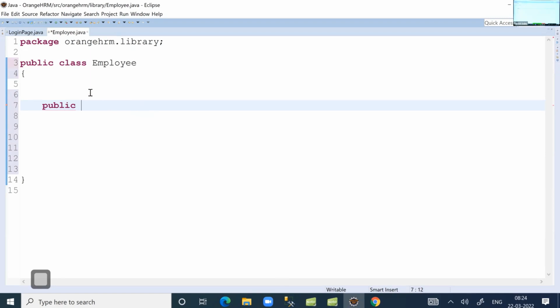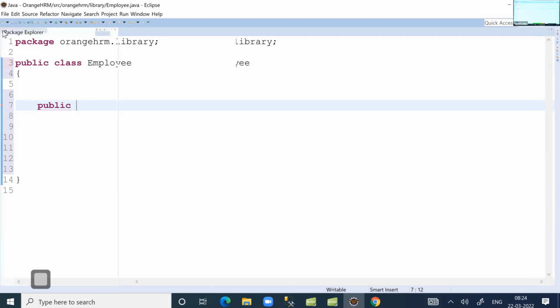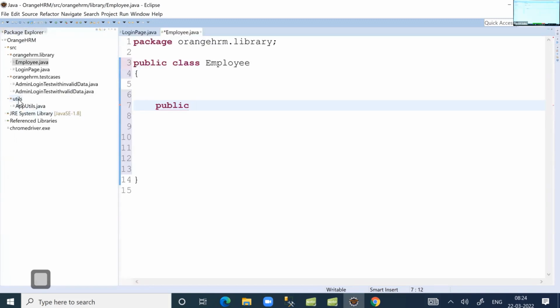Only common utility functions, many times I repeated. Common utility functions, meaning the functions which can be applicable for any object, any project, should be of type static. I told you clearly, only utility class functions should be of type static. Utility class functions I can use commonly for any project, so static.